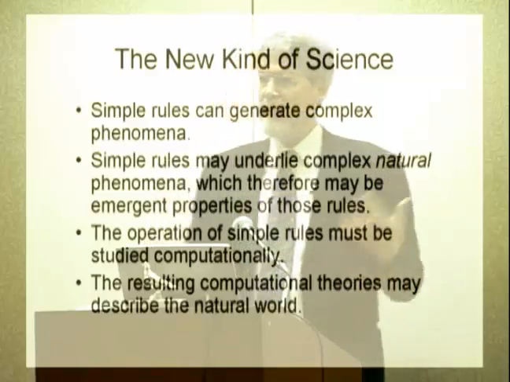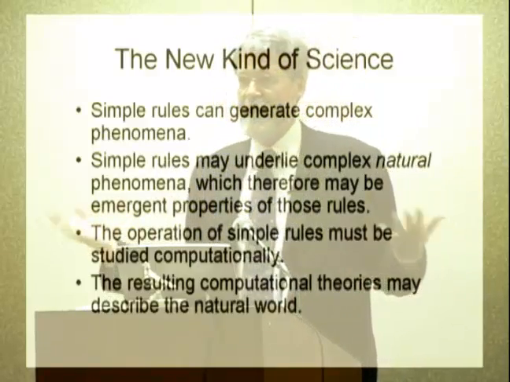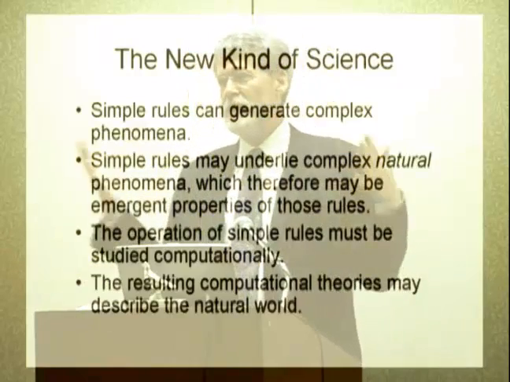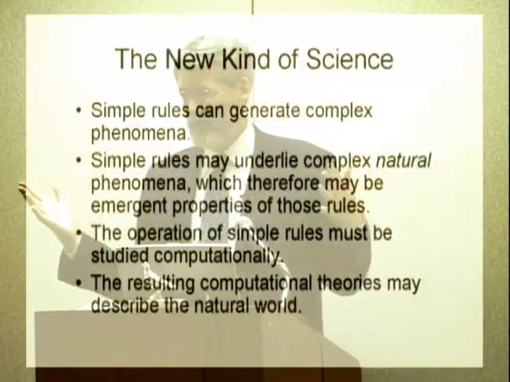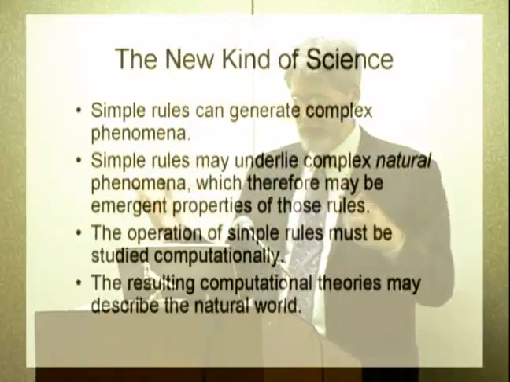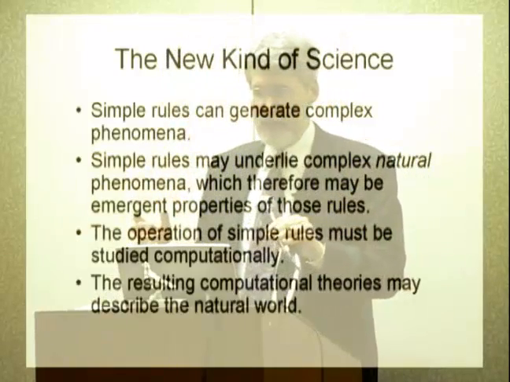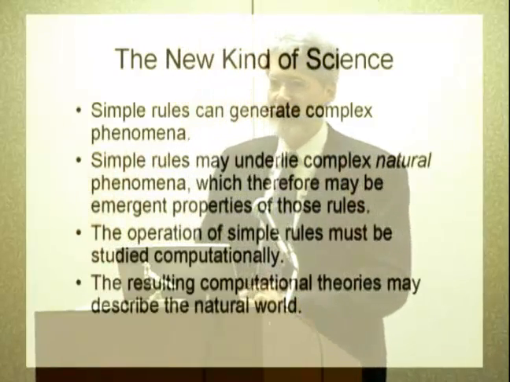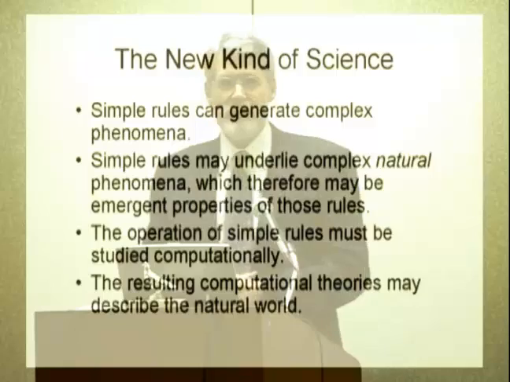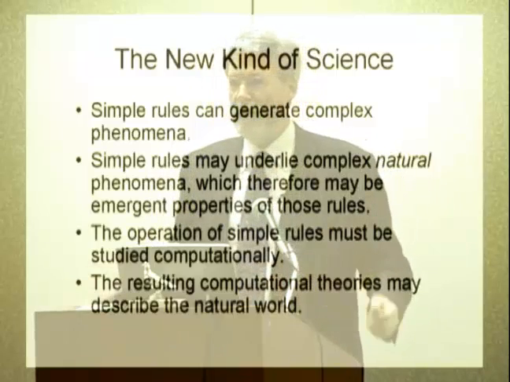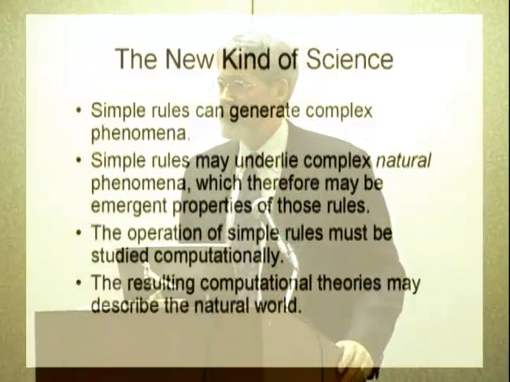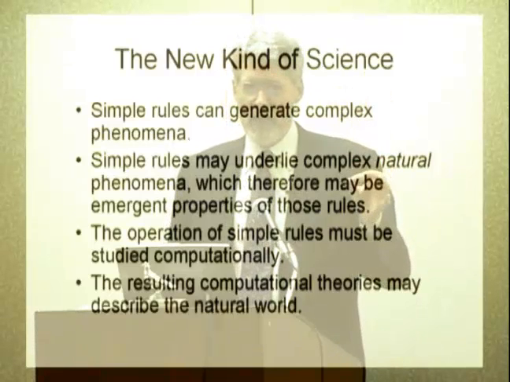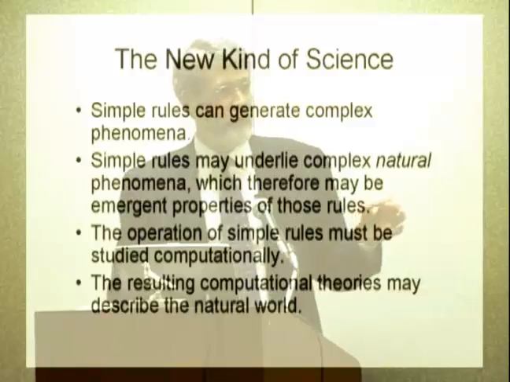Okay, so let's look at that, and that's what this new kind of science is. Now, we know that complexity theory has been around long before Wolfram, but Wolfram really secluded himself for about 10 years in order to study these things, and I think got out of touch, or he doesn't particularly like to refer in great detail to earlier work, and that has caused some criticism also. So there's been complexity theory around before Wolfram, and the Santa Fe Institute is a great example of that. But Wolfram is an extreme practitioner of complexity theory, that simple rules can generate complex phenomena.